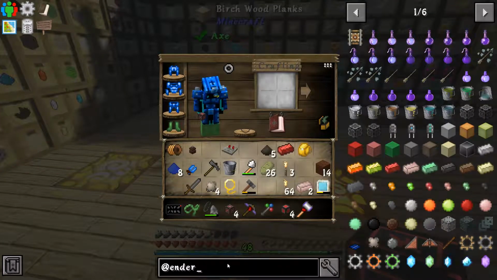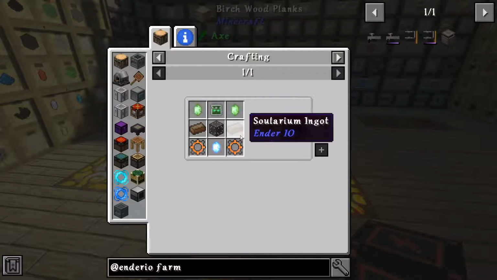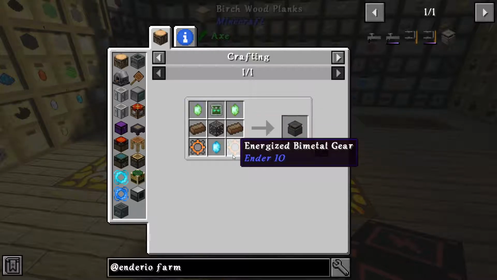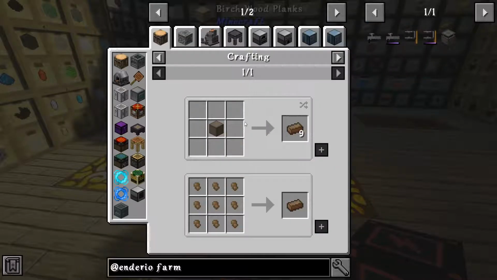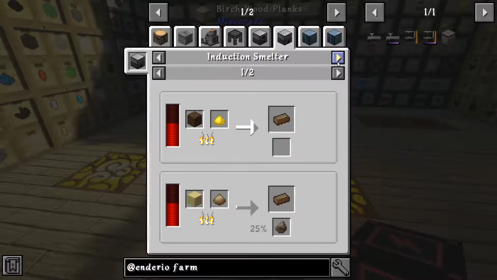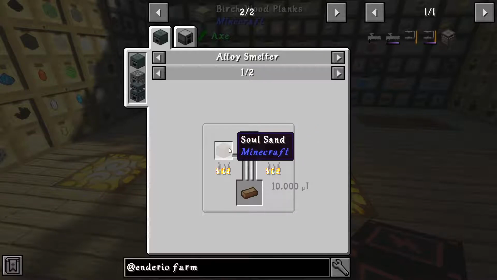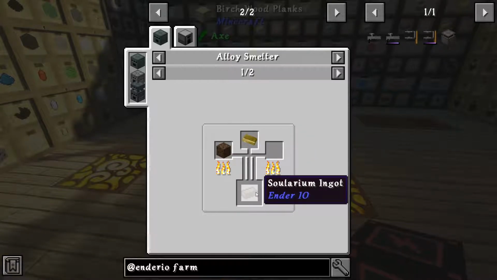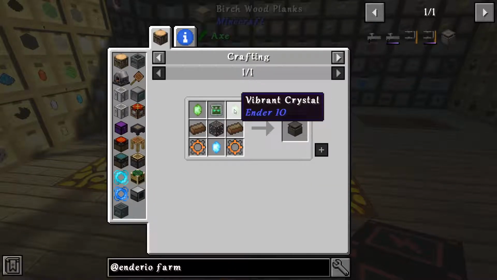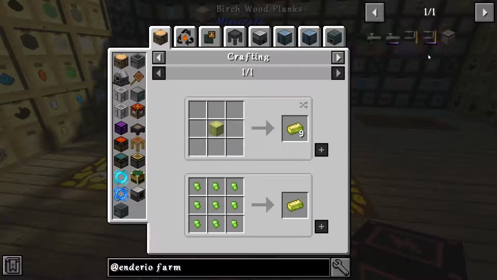I like to use that most, but the Ender farming station needs these weird solarium ingot, energized bimetal gear and whatnot. That's a lot of things to get. Solarium ingot is basically soul sand with pulverized gold, so that's one hell of a thing in itself. Like gold and soul sand gives you solarium ingot, and for that I'll need a lot of gold. And then there's vibrant crystals that needs vibrant alloy, that needs ender pearls.